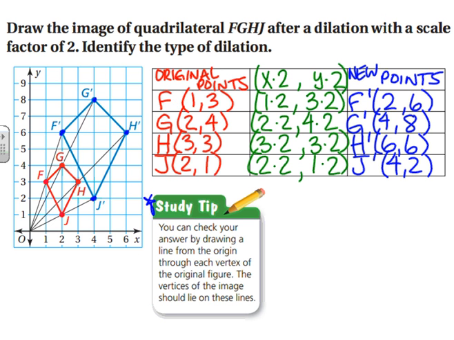Study tip that you'll see here, you can always check your answer. So sometimes, well, most of the time, the new image won't be drawn. You'll actually have to sketch that in. So we would have drawn those lines like this. You can always check your answer because if you start at your center of dilation, you'll see these black lines connecting all of your corresponding vertices. If you did all of your calculations correctly, then those lines will all pass through your point of dilation, which is typically going to be the origin if you're doing your calculations this way.